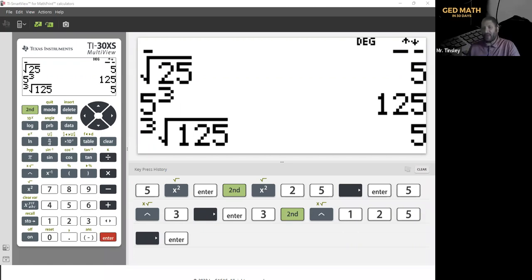So if you have your calculator, as you see, I took a screenshot, so you can open your calculator and repeat it. If you would do all the squares and cube roots, I would recommend knowing 1 to 12 for all your squares and square roots. I would probably know 1 to 6 for your cube and cube roots. That should be fine enough for the GED. That's what I recommend.